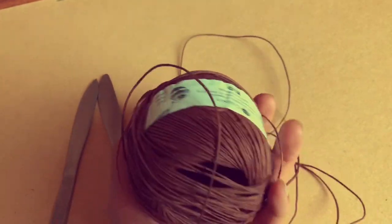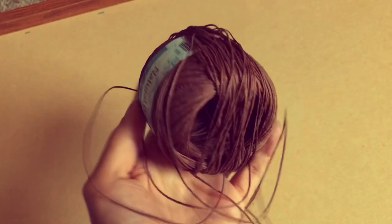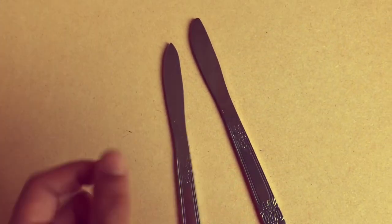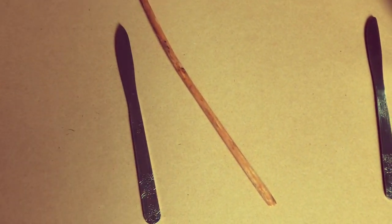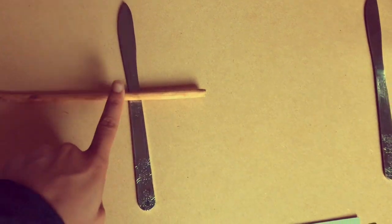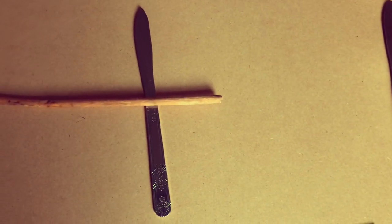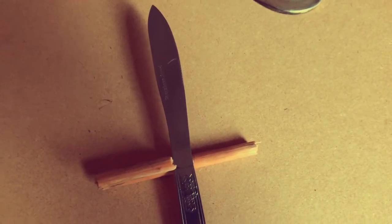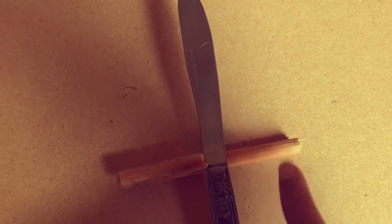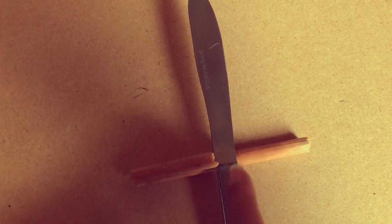In this next step, I'm basically going to be using this hemp twine. All you have to do is wrap it around the knife after you add the handle — this is going to complete the process after gluing our handle onto the knife. For the handle, I'm going to be using a stick. What you're going to want to do is basically section it off as big as you'd like your handle to be on your athame. As you can see, I have some of them glued on there. You're going to want to add a full stick on the back, but on this side you're going to want to section it off in little sections because we are going to be crossing our hemp string in the middle and in between as we wrap.